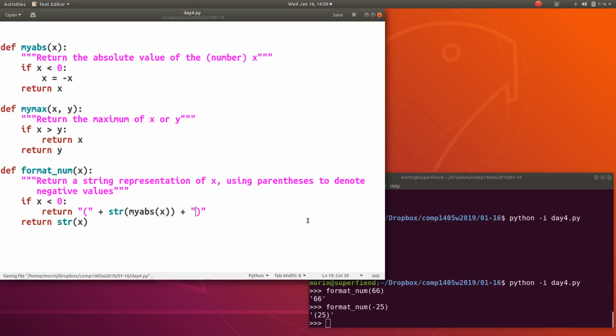So lots of different ways to write this code, including even the part where we create the string with the parentheses around it. We could have used string.format to do that as well. Okay, good.